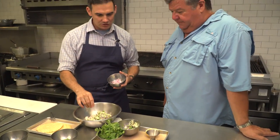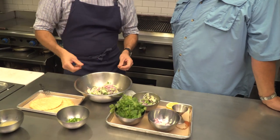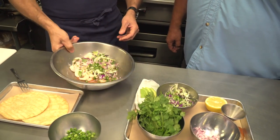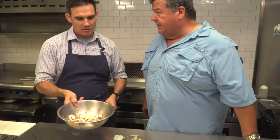And then we'll use a little bit of this. We have some red cabbage mixed with a little bit of cilantro, which adds a little crunch to it. Some onion. Is that red onion? Red onion. And some green onion. And the shrimp's already cooked. It's been sitting in that citrus overnight. It's cooked, it's ready to go.